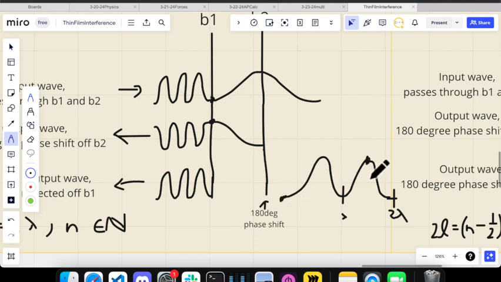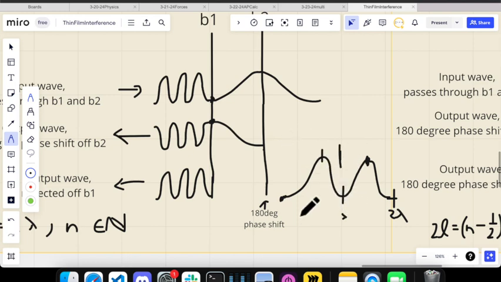So we know there's going to be an extra pi, so we can place it here, even though it's kind of out of order. Sorry, that's a 2 pi. So this would be a pi, right? So the 180-degree phase shift would contribute that much. And so the rest of the wave has to be a full wavelength that spans this gap. So we can move that pi to here, so that the phase change happens in the middle.